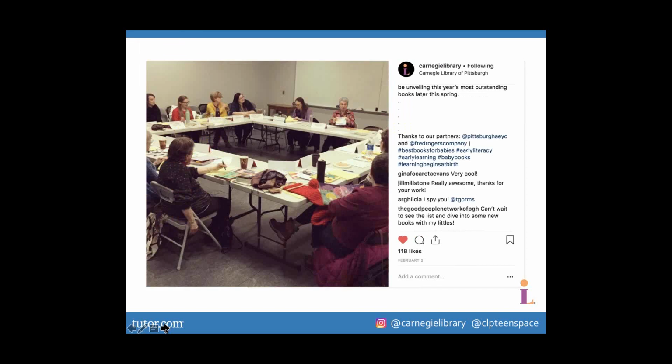Another popular type of content we use is behind-the-scenes content. We have found that our followers love to see what happens behind the scenes at the library. This caption reads, our Best Books for Babies Selection Committee was hard at work this afternoon, thoughtfully curating the 2018 list, comprised of librarians, doctors, educators, and other early childhood experts. The group will examine more than 130 books this year, carefully considering criteria such as subject matter, illustrations, durability, and diversity. The committee discusses and votes on each title.